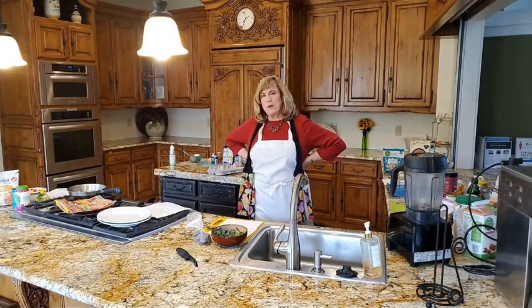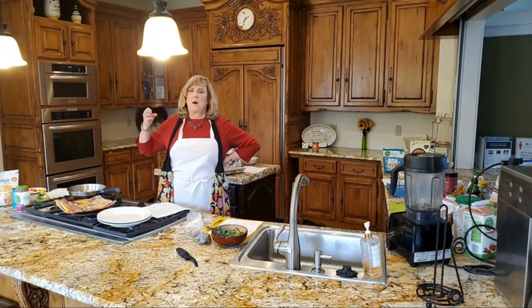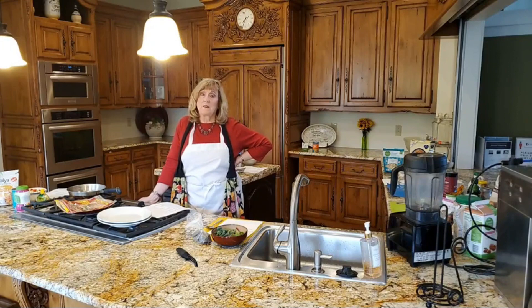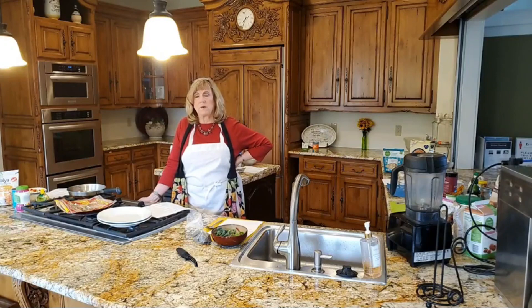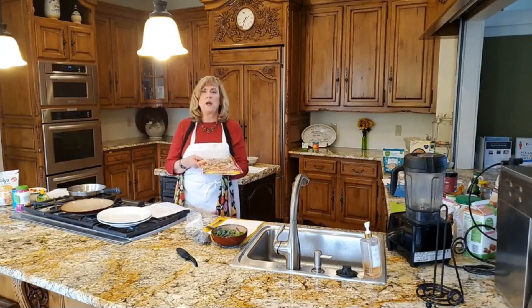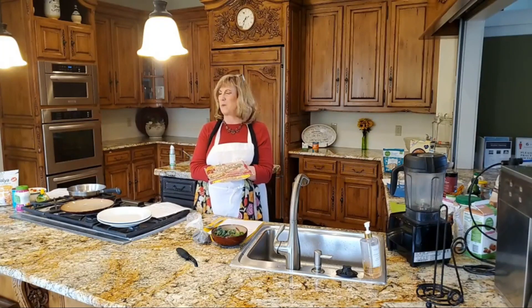Another thing I really like for breakfast — I did this a lot for my boys because they needed a hearty breakfast. Getting teenagers to eat in the morning can be a pain in the neck, especially getting them to eat something good. So I started making breakfast burritos. I'm not going to make these the same way you might think. Normally I use everything gluten-free, but at Kroger they were out of their gluten-free tortillas. So I bought Extreme Wellness 100% whole wheat — they're lower in carbs, nothing added, very simple and good quality.